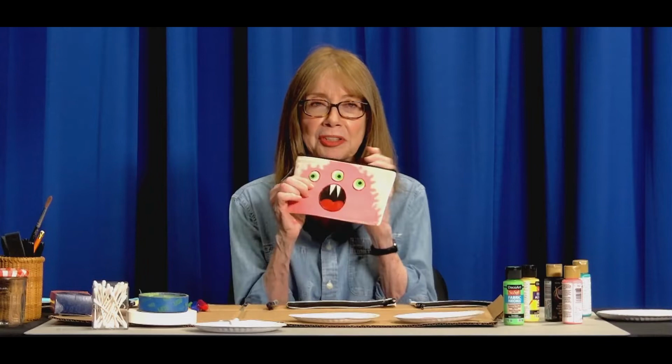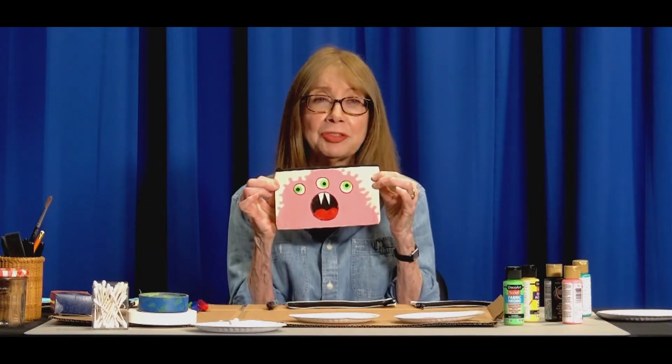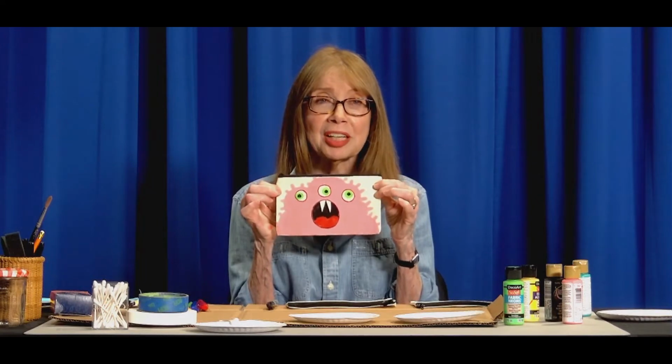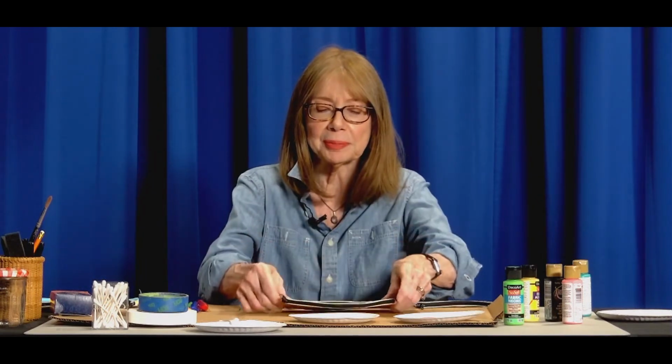And on the reverse, I did a pink monster. So you can use different monsters. You can have the same monster on both sides. So it's up to you. But I will start with a green monster.